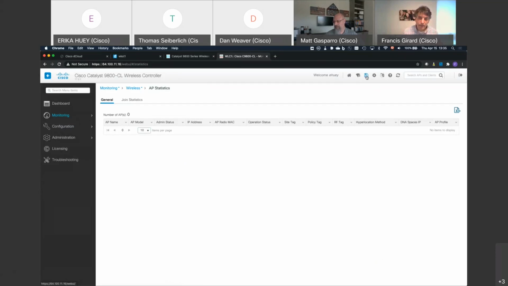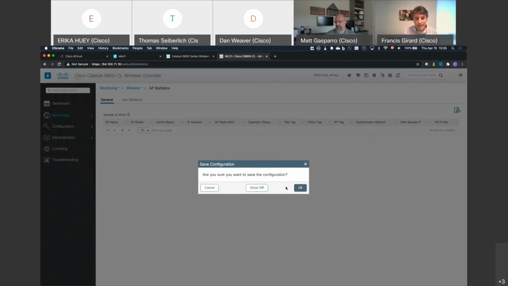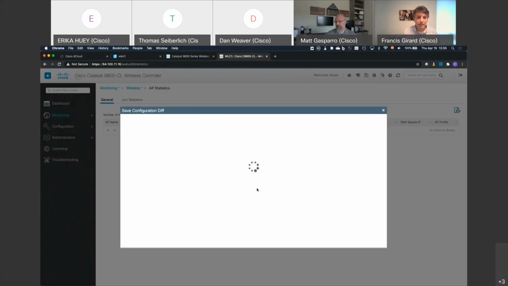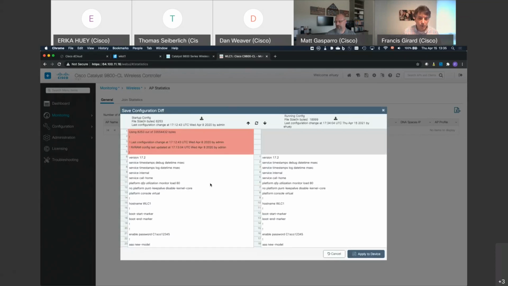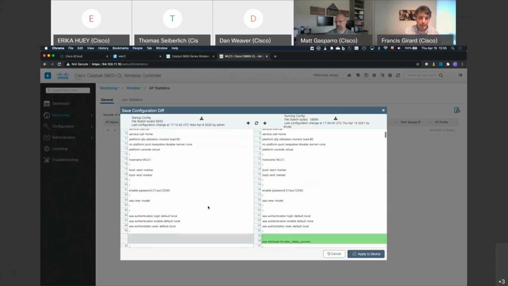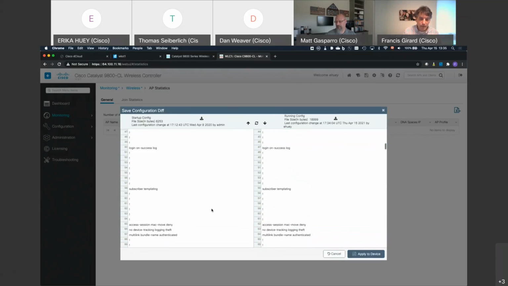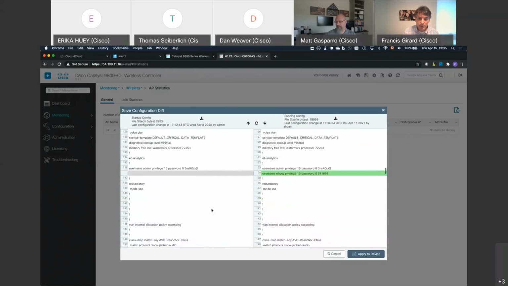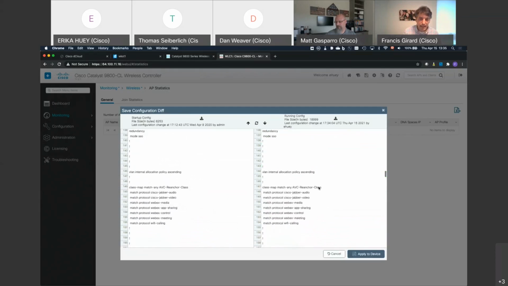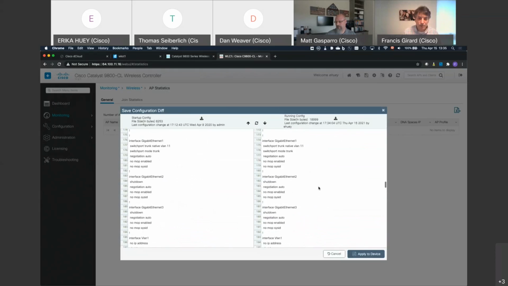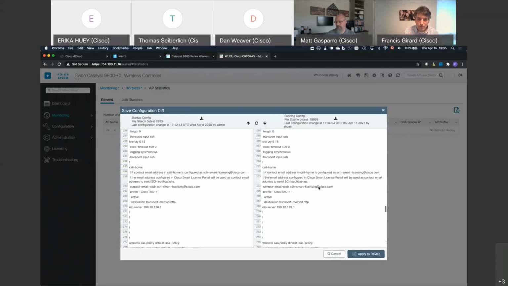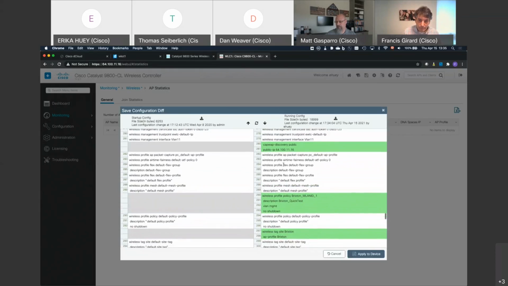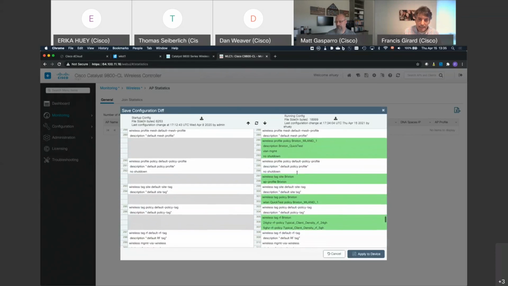And one of the things that I really like to do at this point is to click on the save configuration icon there. If you click on this, it's going to offer you to simply save it or also show the differences. So if I click on show differences, you're going to see the before and after of what's there, right? So I'm going to skip some of this. The changes there. So there's Erica's user ID that was added dynamically as the session started. But what I really do want to show here is some more dynamic settings here.